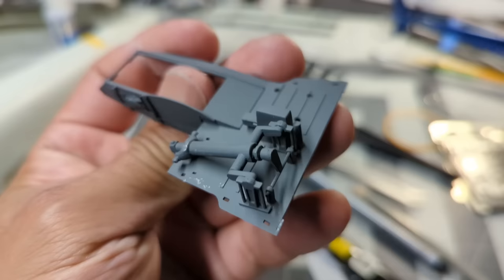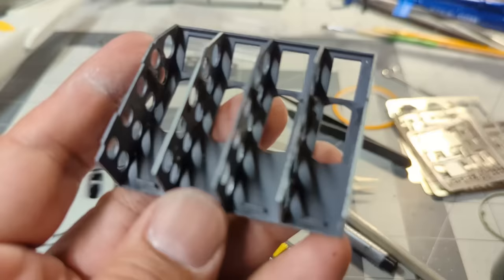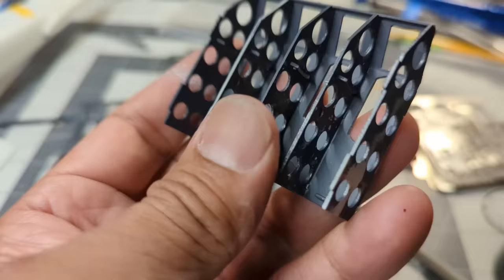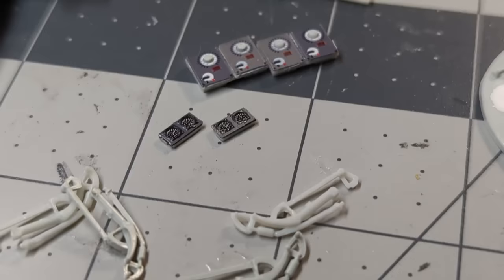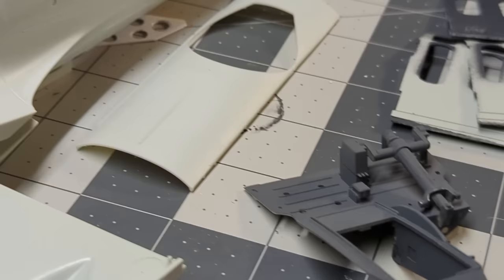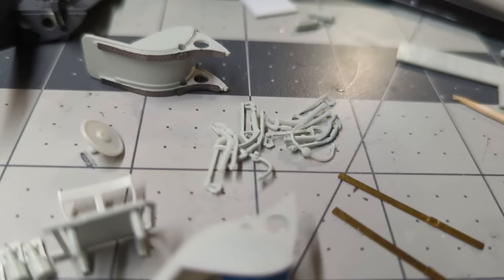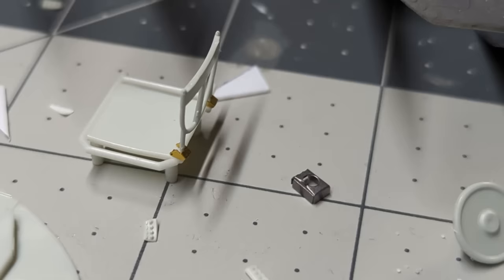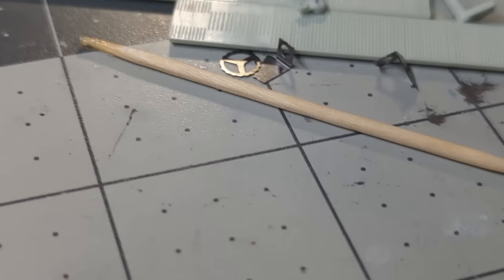Nobody sells this plane in 1/32 scale in any brand, so I thought: how can I build a Zwilling? I decided to make it myself. I found a website selling a center section — around $90–100 plus shipping — but it's 100% solid resin, which would be extremely heavy. The landing gear on the 1/32 Pro Modelers kit is already a bit weak, so that's asking for trouble. Too much weight and too expensive — I said screw it, I'm going to make my own.